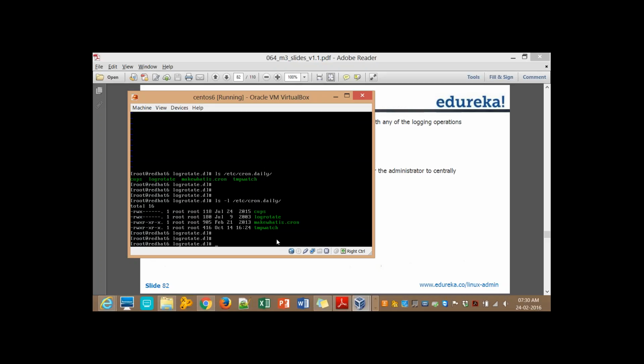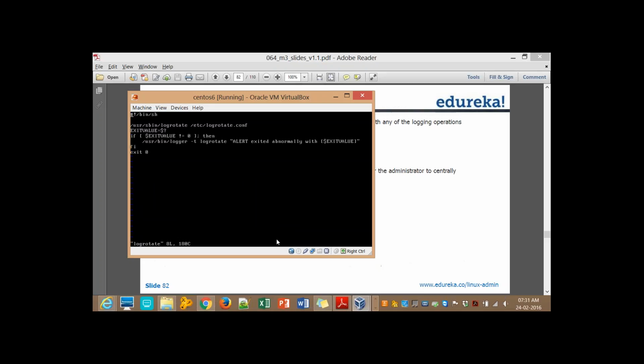So logrotate is one. Logrotate is a small shell script.